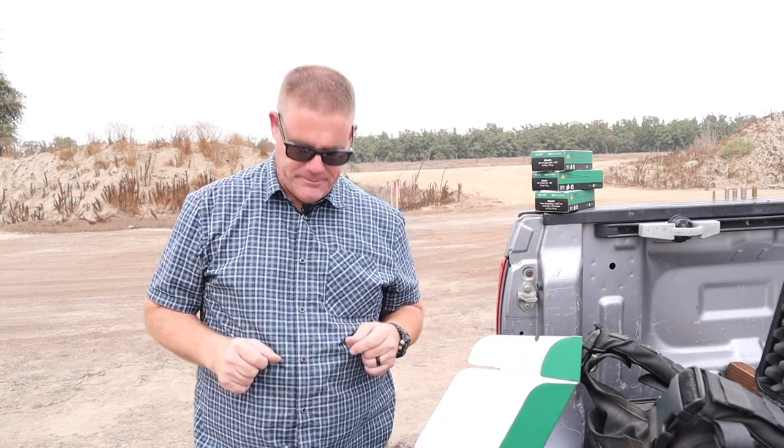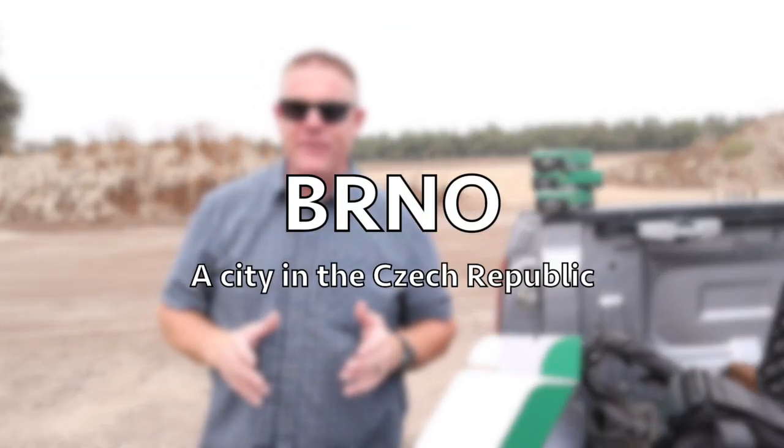The Brno factory, which is a subsidiary of CZ - the world-famous pistol maker that has gained so much popularity here in the US - the Brno importer is now located in Gainesville, Florida. So they're bringing all these pistols in from the Czech Republic and selling them here in the United States. They are made in Brno, Czech Republic. By the way, it's Brno - I've watched a couple of videos about this pistol already and done some research on it. It's Brno, not Bruno.